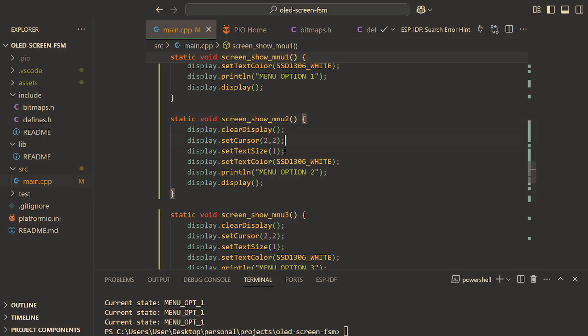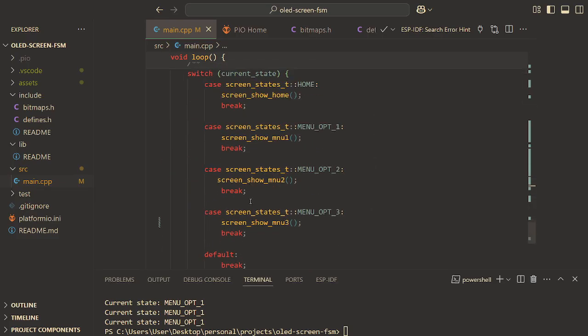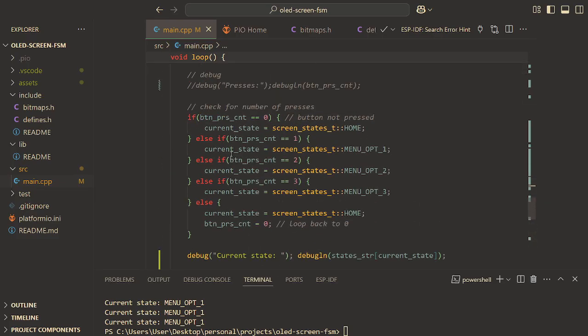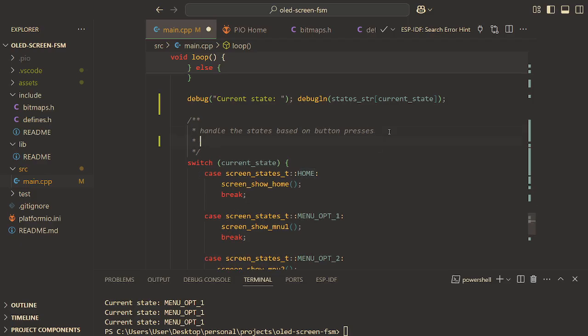So all of these text will be displayed at the same point because you are setting the cursor at the same point. Okay, so in the loop, if the button is pressed once, we will call home, and down here it is using the switch case. This is now the FSM part, switch case FSM. Okay, state machine, just type it in full, state machine.